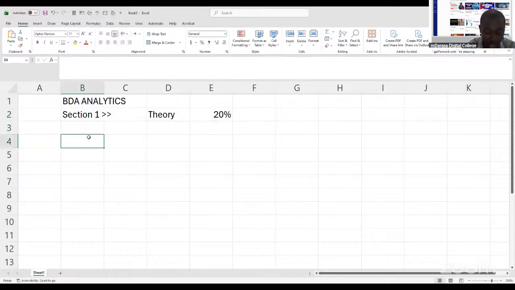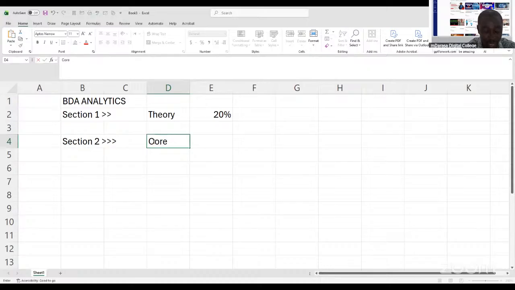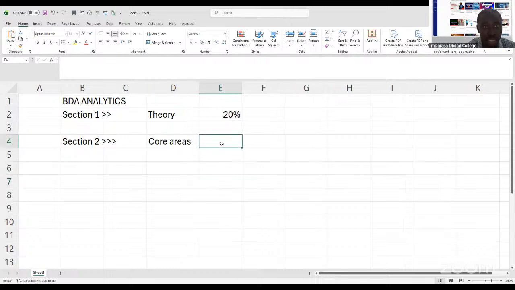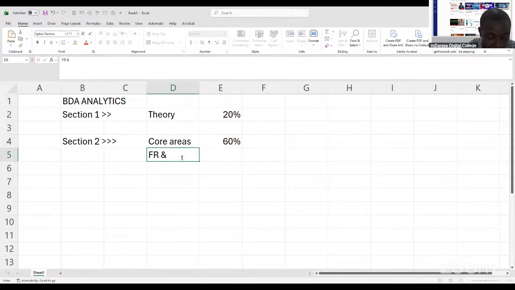We have section 2, which has the core areas. Core areas in BDA will contain 60%. So when it comes to core areas, you must be very good in understanding, number 1, financial reporting and accounting.